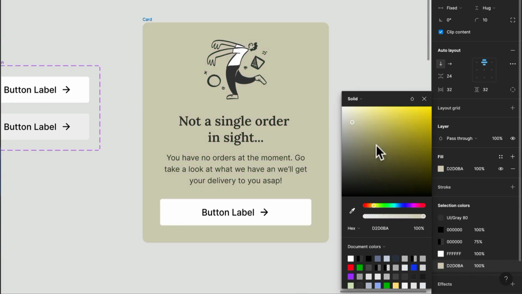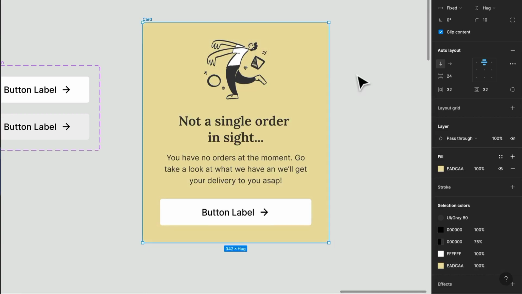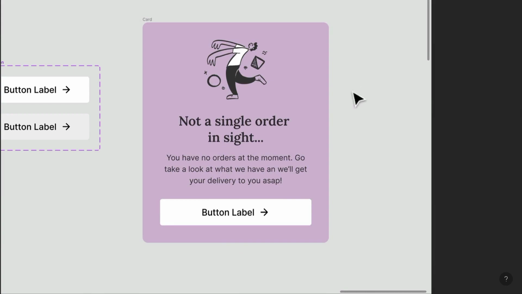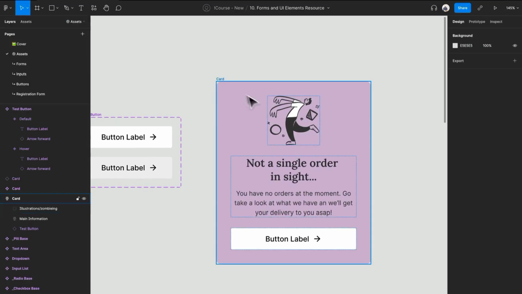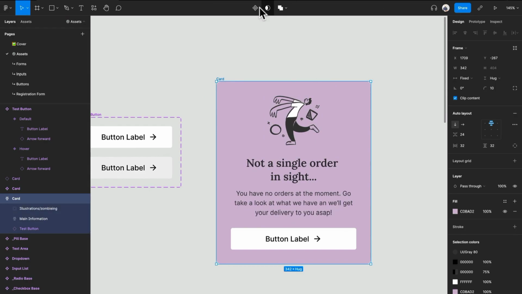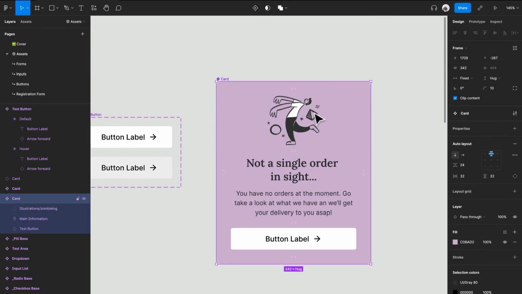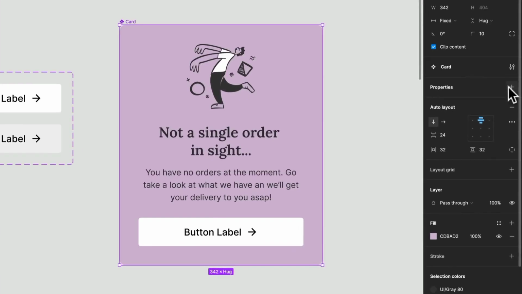And if we want to go more on brand with our product, we'd probably have something along the lines of this, but I'm actually going to keep it purple. I like the purple. Everything seems to look really nice in this. So what we're going to do is create this as a component. It's already set up for you, and now we can just play around with the properties.